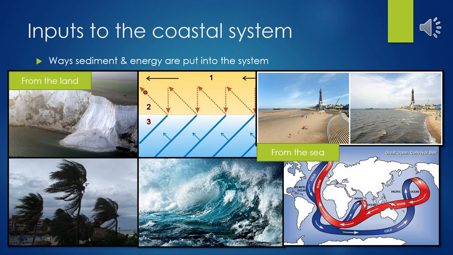Okay, most wind comes from the ocean because wind is caused by the difference in air pressure. So what usually happens is over the land, the air gets heated up a lot quicker. So that's why land's often warmer than out at sea. That air over the land, which is hotter, rises up, and cold air from the sea moves in to replace it. So the cold air from the sea moves on land to replace the air that's risen up. That's why you get more wind at the coast.